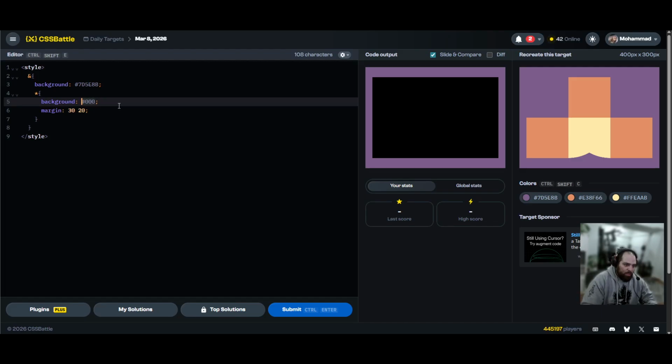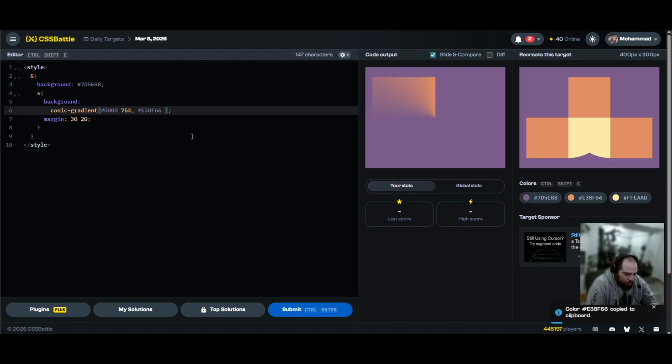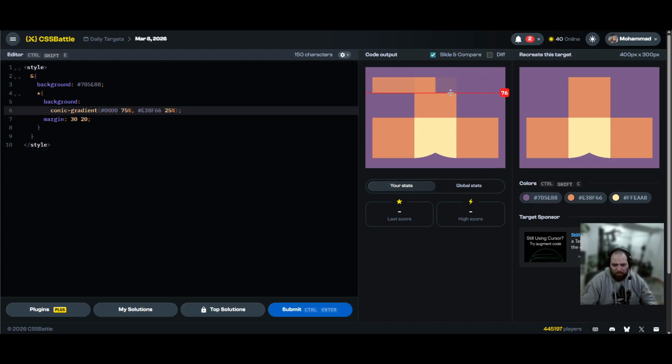Let's try this here. Okay, conic gradient, 75%. We're gonna do transparent. And then whatever this color is, orange, peach, orange, 25%, right? And then now we are going to, what are we working with here?